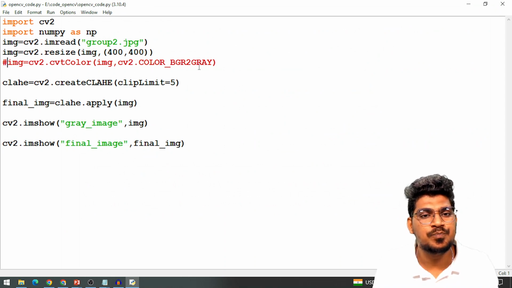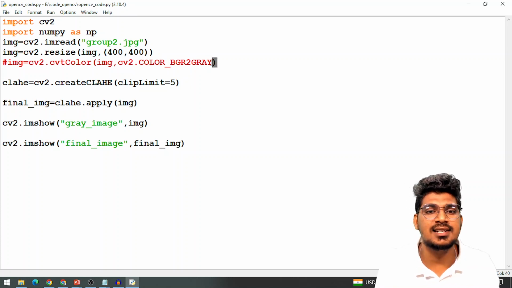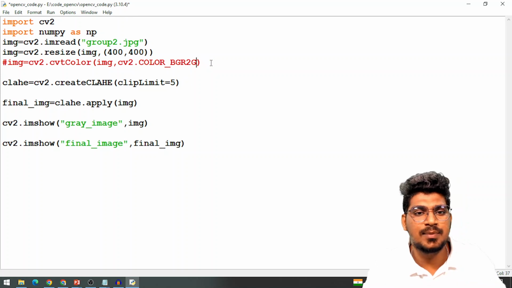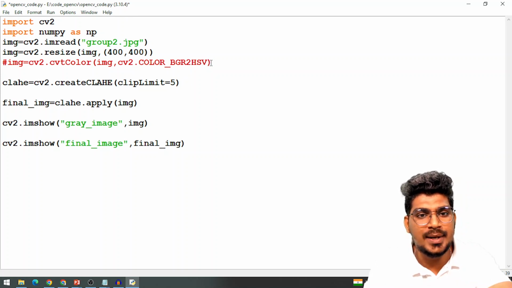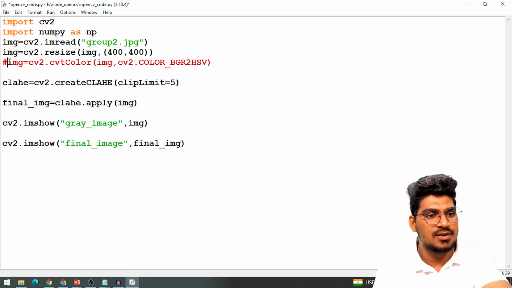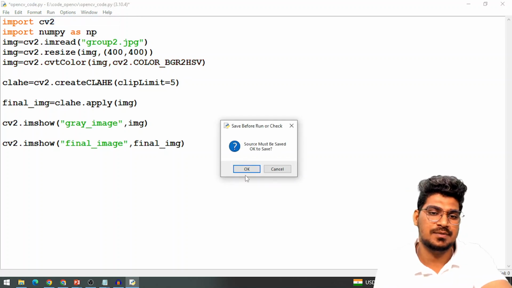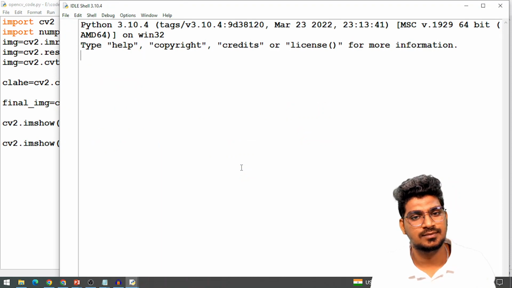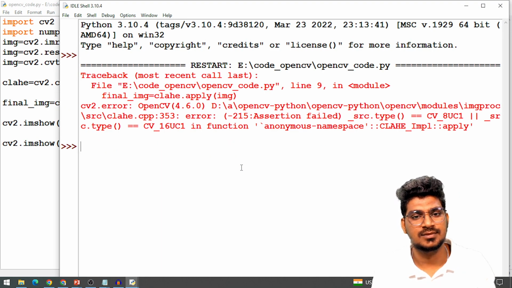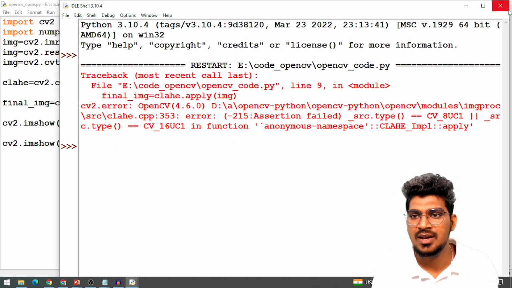Now we can change to the HSV color, and it will work on the luminance. Let's see whether it is accepted or not. Yeah, it is getting an error actually.